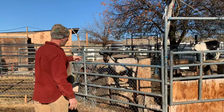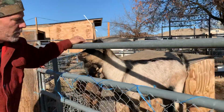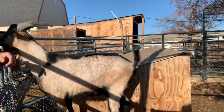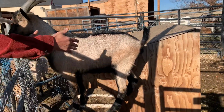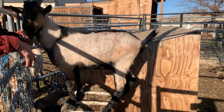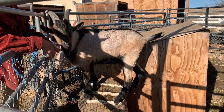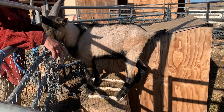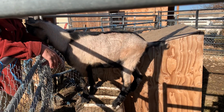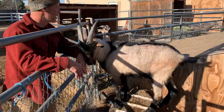Last but not least is the new crop of bucklings. This is Dingle. A lot of you guys know Dingle. Dingle is probably one of my most exciting bucklings. I bred him really heavy. You can see he has what I'm looking for. Short body, he's narrow, his leg-to-body ratio is perfect. He's really super big. Right now he's already in the 140-ish mark, and I think he's 8 months. Plus he just went through rut, so he's skinny from breeding does.